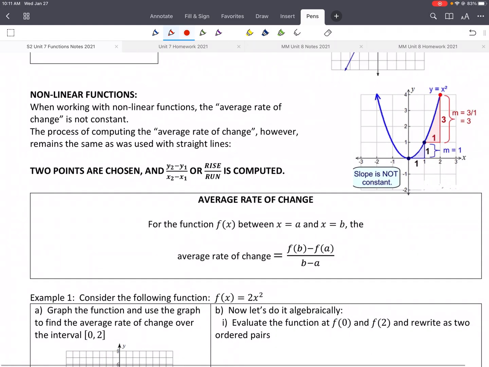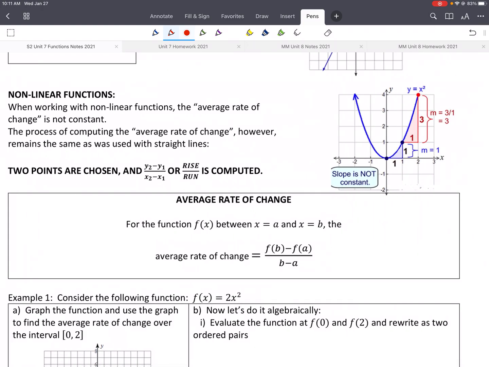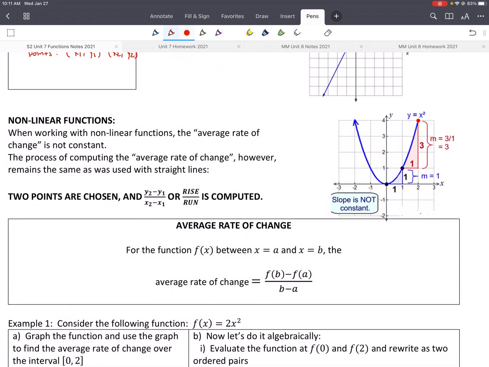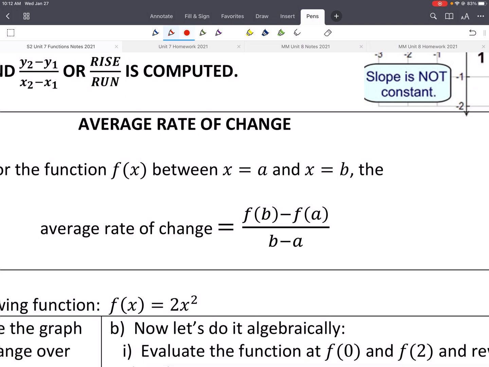So if you have a graph, you can choose 2 points and we can still use the slope formula that we did above, or just do your rise over run. But sometimes we just want to use an equation. If we are given an equation and we want to come up with our average rate of change, we'll do something like this. So the average rate of change between 2 points, like point A and B, this could be like 1 and 5 or 2 and 3. A and B are just some numbers for some interval that we want to do.